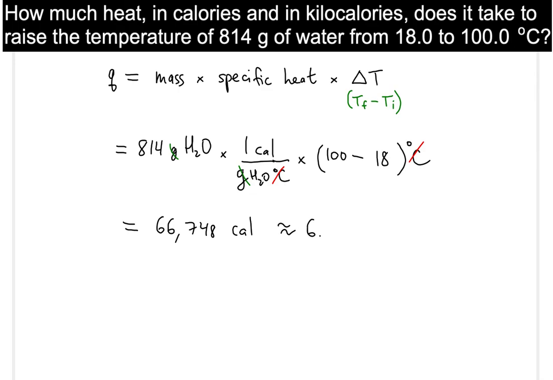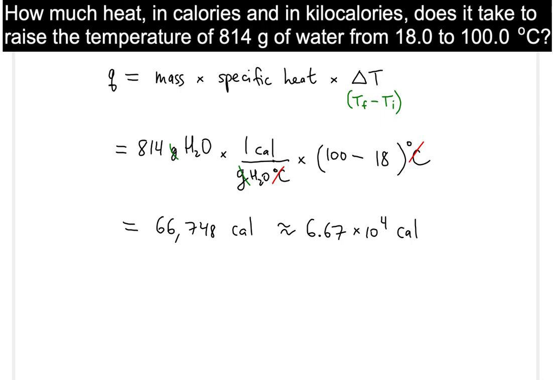So we're going to put 6.67, because scientific notation calls for a decimal placed after the first significant figure. Right, so 6.67 times 10 to the, now what's the power? The power is determined by looking at how large the number is. So if our decimal is here after the 6, we need to travel how many decimal places to the right? 1, 2, 3, 4. So the power should be 4 calories.